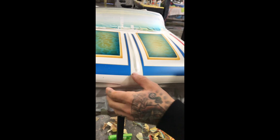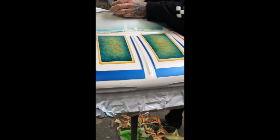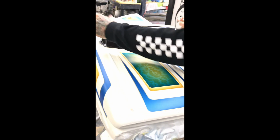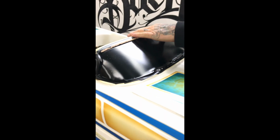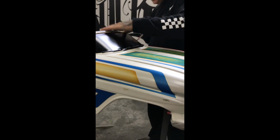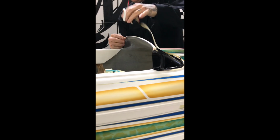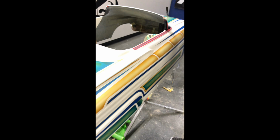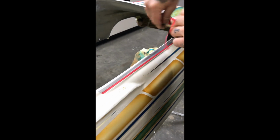Kind of thought how cool it would look to do an actual car like this this year, Impala and all that. I think that would be pretty sick. Now that I'm looking at it, yeah, that would be super sick. Oh yeah, tinted front windshield. You know you gotta have that for sure. Got that chrome. With all the lines this car has on itself, it kind of paints itself, to be honest. These lines on it are so cool.